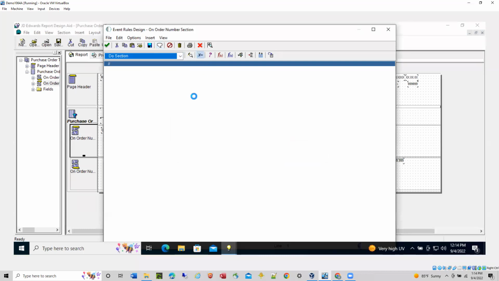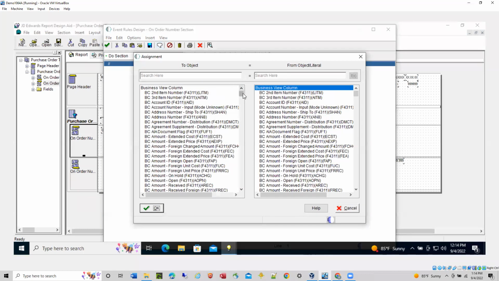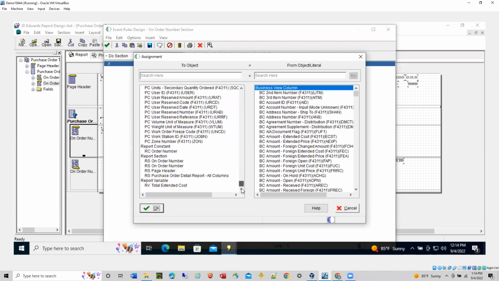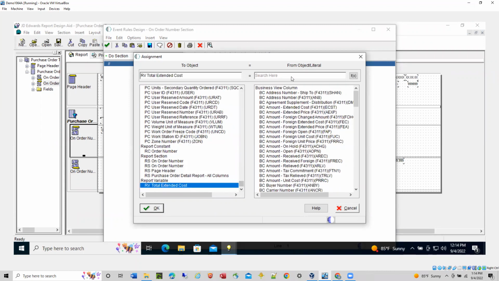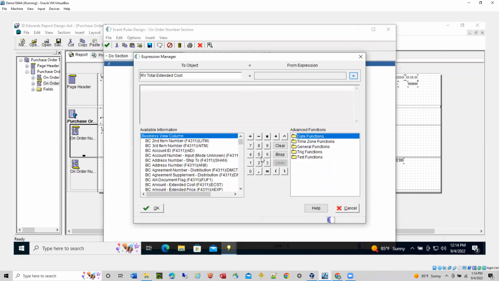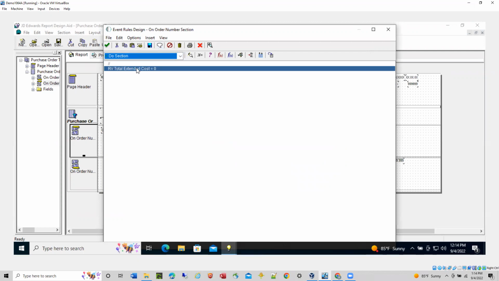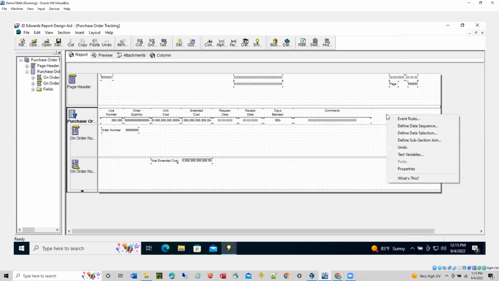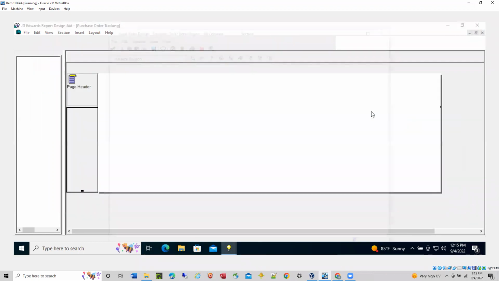I'm going to say that global variable RV total extended cost equals 0. I'm going to save that. And then every time in the do section here for purchase order, actually I did it every time this printed out.